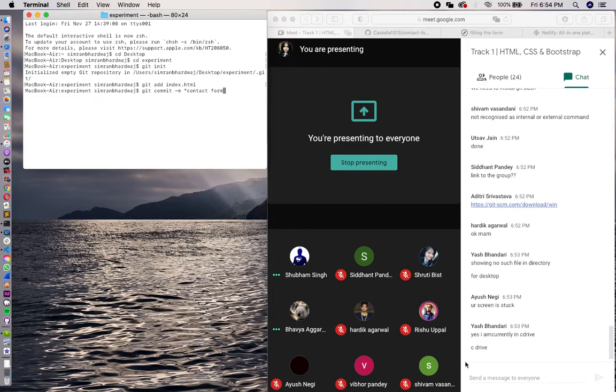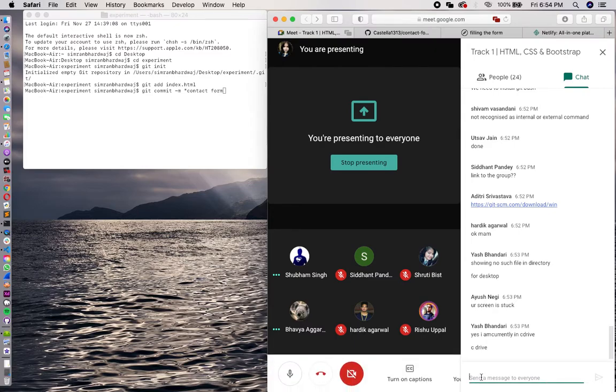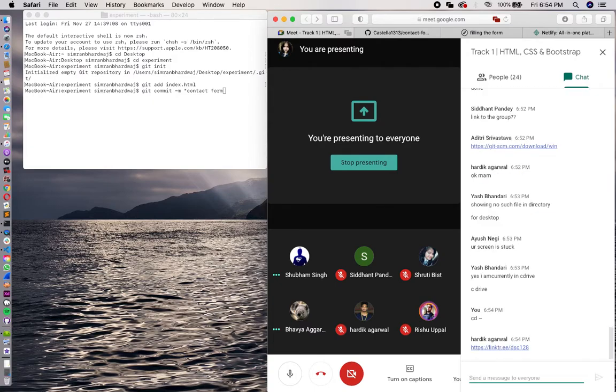If you are inside your C directory, you can type this, and then after that you can type the rest of the command that I just typed, that is you can start with cd desktop then.